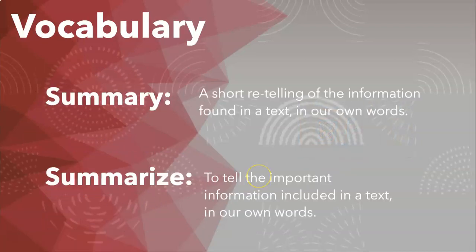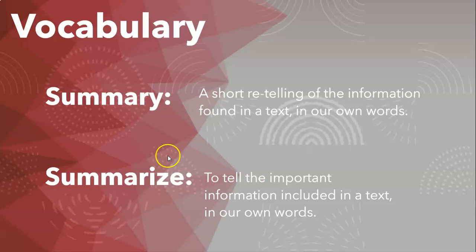Okay, as mentioned previously, two words very similar in nature. The word summary, a very important word today. A summary is a short retelling of the information found in a text in our own words. Summarize is the verb form, and that is to tell the important information included in the text in our own words. So you'll see me use them. Summary being the noun, the retelling that we are creating. Summarize, the action of doing that.